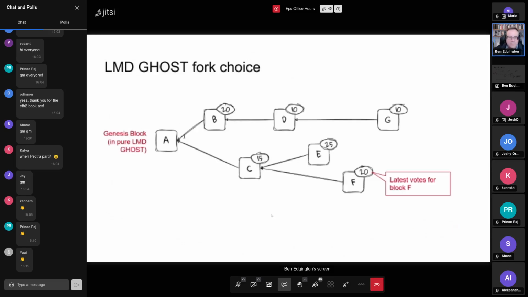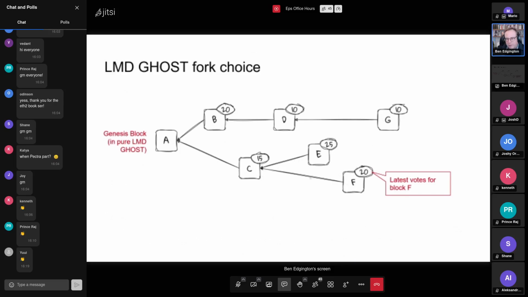So what are we doing? Here is a block tree. We've got blocks A, B, C, D, E, F, G. Why has C not built on B? Well, maybe C didn't hear about B in time, so it built on the best head it knew of, which is A. Maybe it received B's block in time, but thought it was invalid for some reason. Maybe C saw some juicy MEV in B's block and decided it wanted to steal it, and so reorged it out of the chain and stole its MEV. For whatever reason, C didn't build on B; it built on A.